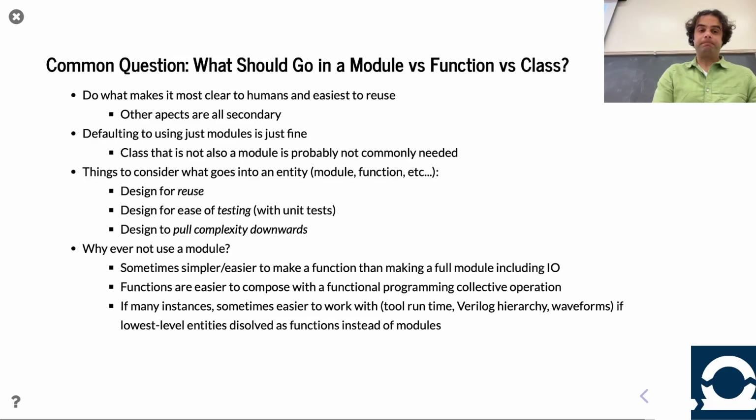Okay, so we've had this conversation a few times. It's worth coming back to it. How do we think about abstractions, right? What should go in a module versus a function versus a class? We're seeing these different mechanisms for containing and encapsulating our components, right? And you might be thinking, oh, what's the most efficient or whatever? No, no. What's going to make it most clear and easy for humans to understand what's going on and easiest to reuse the pieces you've built and these abstractions you built?